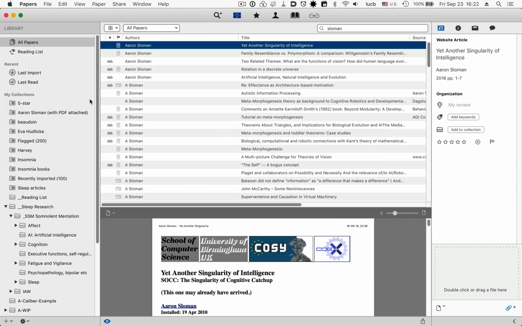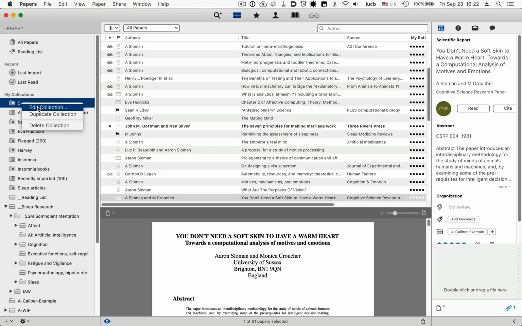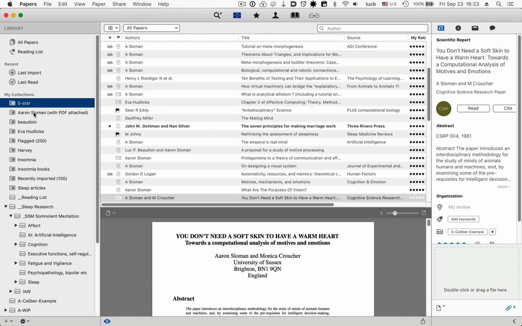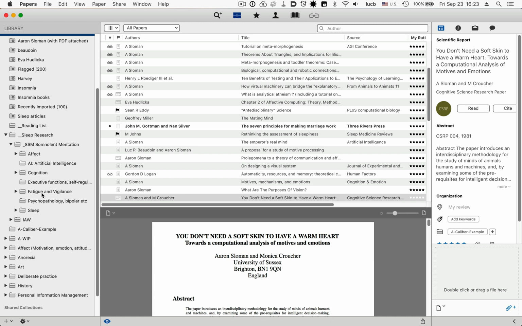The Papers app has several ways for you to organize your PDF files. You can create smart collections, which are basically smart searches. Let's look at the search criteria here, for example. So find all the papers that are rated as so many stars. You can find papers written by a particular person, full name containing, say, Sloman, or whatever. Okay, so these are collections that you set up and you tear down as you're doing your research. It also allows you to create static collections.